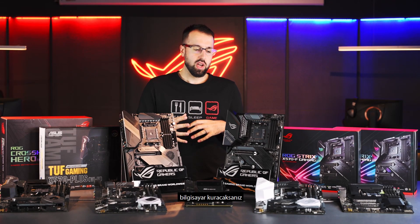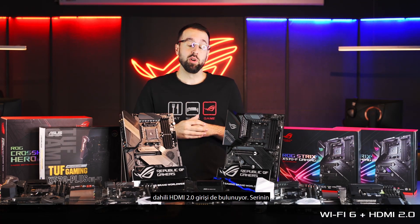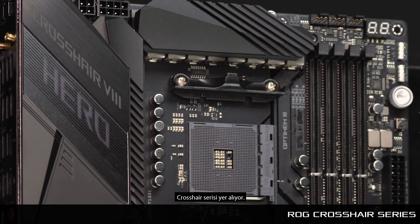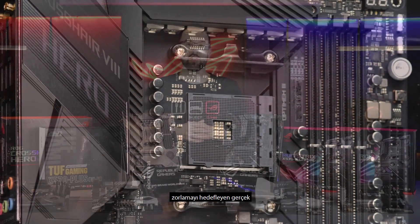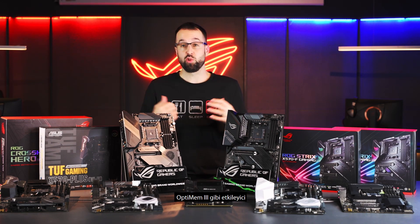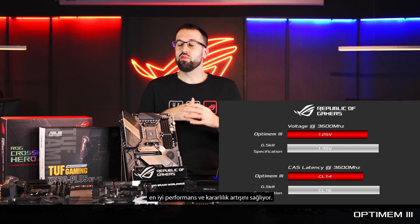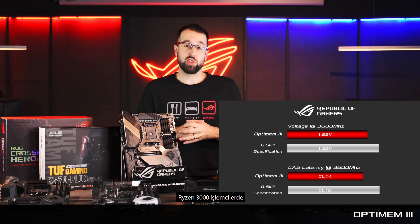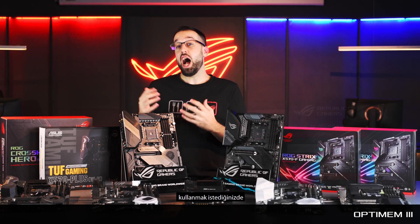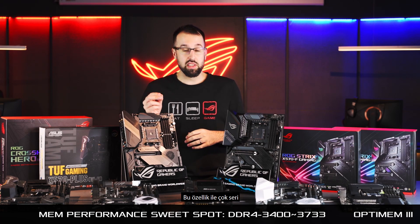If you're looking to create a gaming slash HTPC build, the Strix X570-I is also a phenomenal option — it has Wi-Fi 6 and a built-in HDMI 2.0 port. At the very top end of the stack, we have our high-end ROG motherboards, the Crosshair series, designed for true hardware enthusiasts looking to push the platform to the absolute limit. The Crosshair series includes OptiMem 3, a proprietary hardware tweak that gives us the best performance and stability gains we've ever seen with memory. With Ryzen 3000 CPUs, OptiMem 3 allows you to tweak for extremely high frequencies to break records, or dial in tight timings at the performance sweet spot of DDR4 3400.